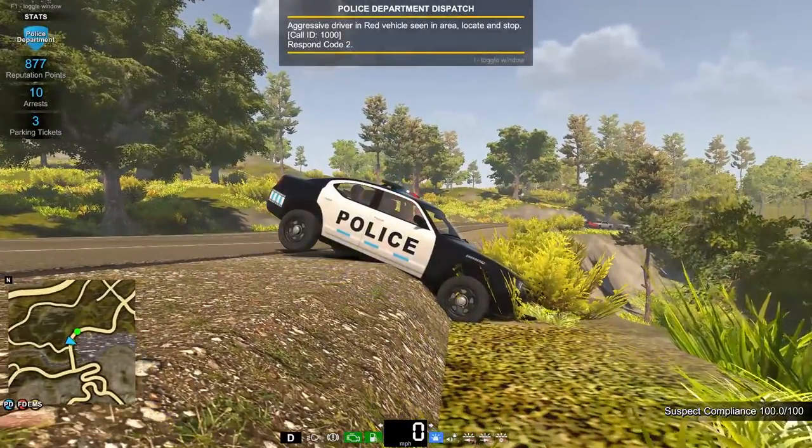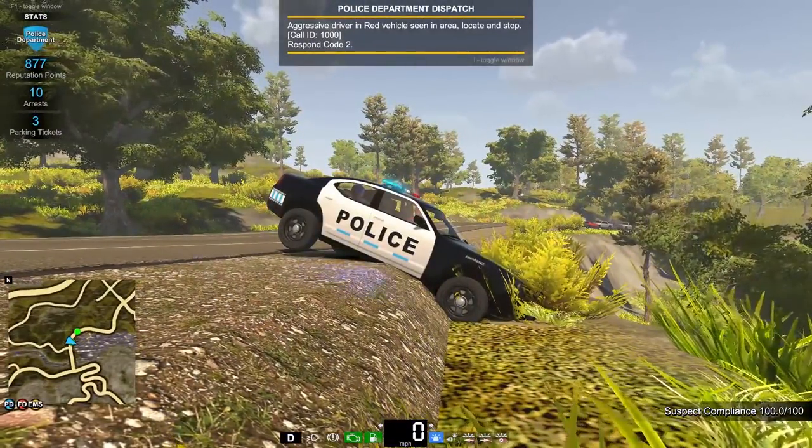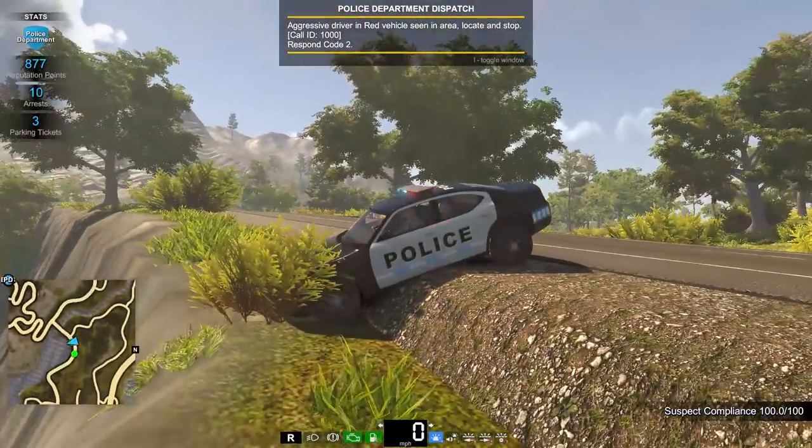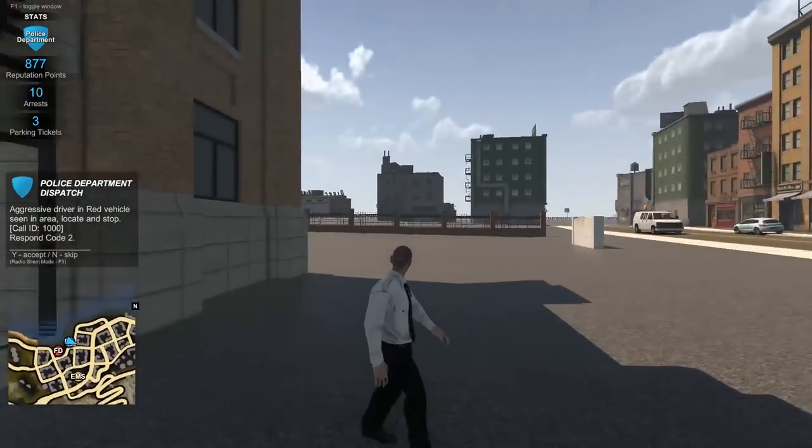Officer down. All right, well, we're going to have to call for backup here. Apparently, we're stuck. Yep. All right, well, I guess we can switch to one of the other models. All right, so we are back out.